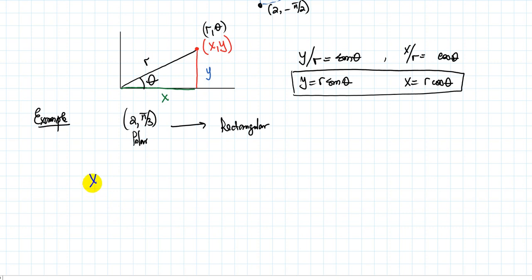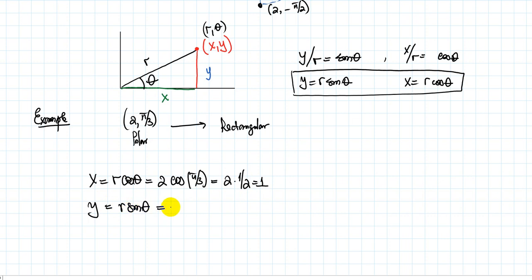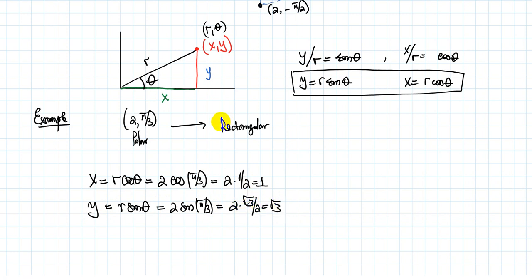So x is equal to r cosine of theta. Let's substitute r with t, and theta with pi over 3, so cosine of pi over 3. What is the cosine of pi over 3? It's 1 over t, right? T multiplied by 1 over t is equal to 1. So y is equal to r sine of theta, which is t multiplied by the sine of pi over 3. It's t multiplied by the square root of 3 over t, which is the square root of 3.